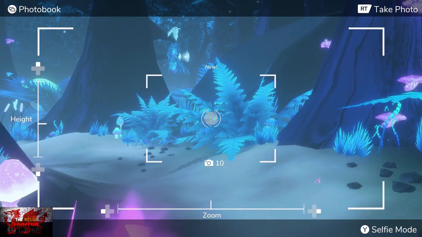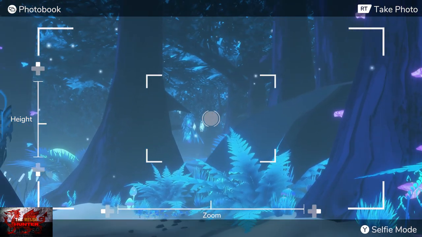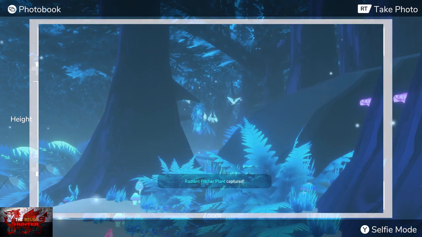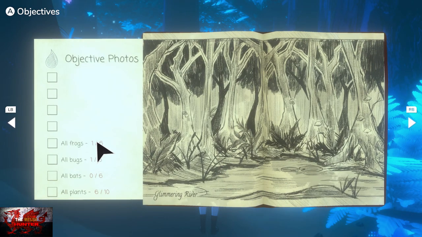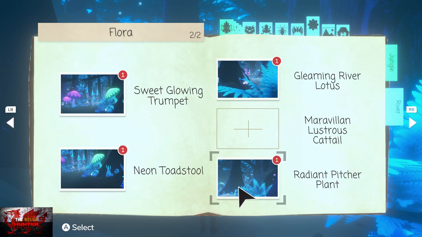Okay, right, so in between the bushes is the bullfrog. And there is a bat flying around. We're going to take a picture of the bats that are just chilling, and that is the radiant pitcher plant. The bat, to take an actual picture of it and make sure that it counts, is flying around right there, just having a look at the journal, just to see.